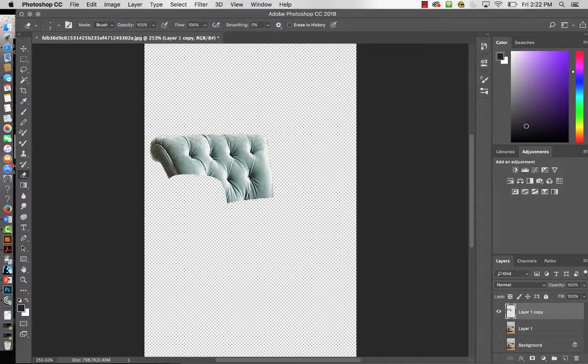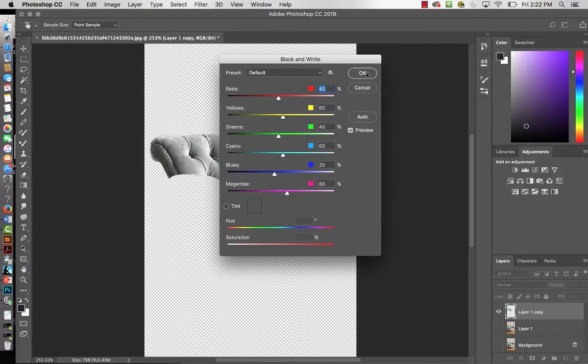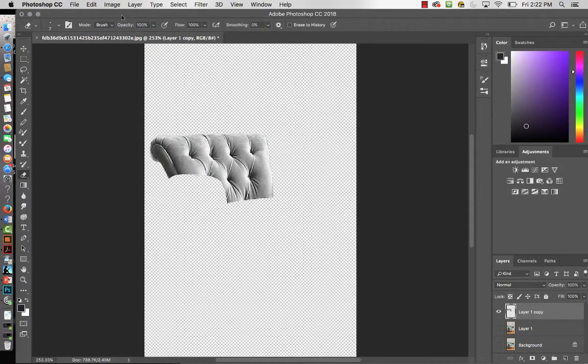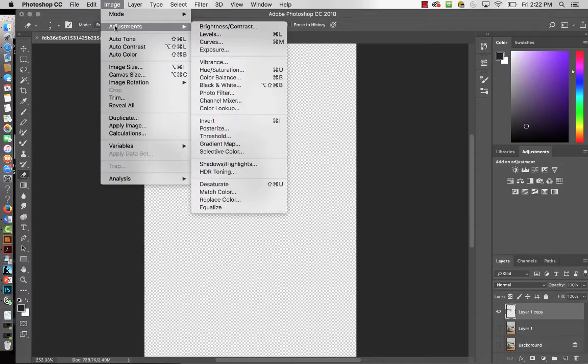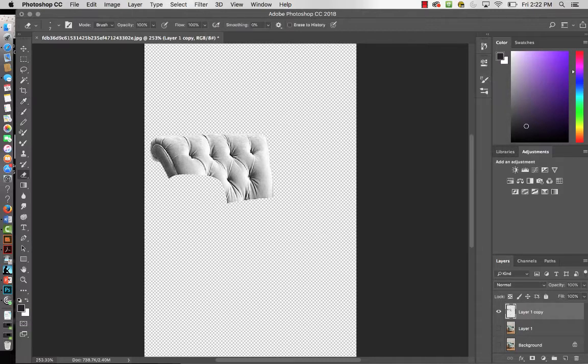So what I'm going to do now is, it's pretty light to begin with, but I could even take this further, and what I could do is go to Image, Adjustments, and then turn it into black and white, and hit OK. So remove all the color out of it, so then the image I'm going to use will be there. But also with the adjustments, maybe I want to play around with brightness and contrast. So maybe I want to brighten it up just a little and give it a little more contrast for shadow. Every image is going to be different. So I'll take that and do this, and this will take the color out. I'm happy with that, so I'm like, okay.